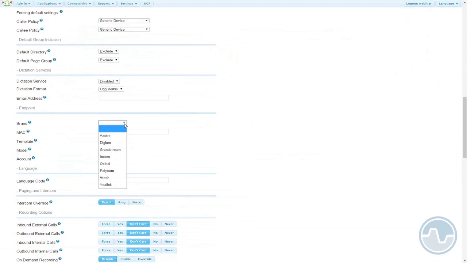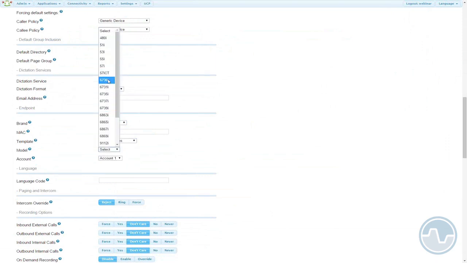And once you scroll down, you can actually see in the endpoint section that you have selections available for brand, MAC address, the template that you want to use, and the models. So once you submit that, it then saves it to your endpoint map. So you see there's lots of ways to build and apply templates and customize your workflow and actually use Endpoint Manager in ways that will save you the most time and work best for your particular situation.